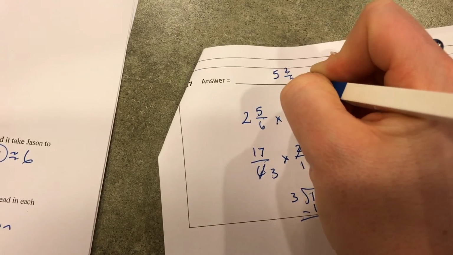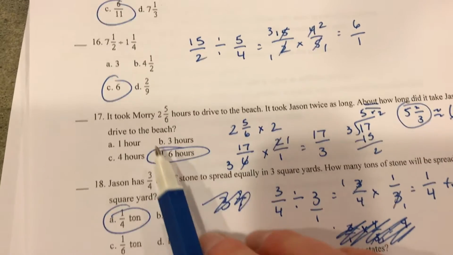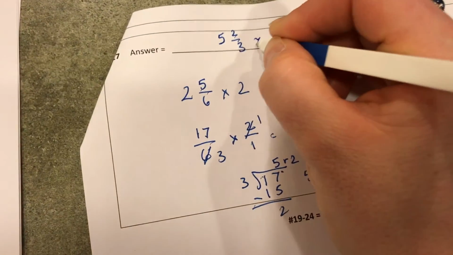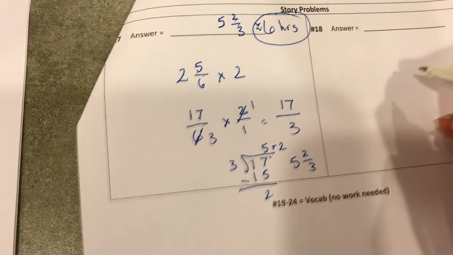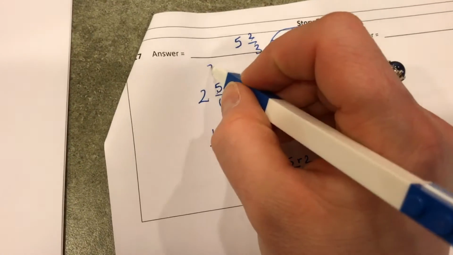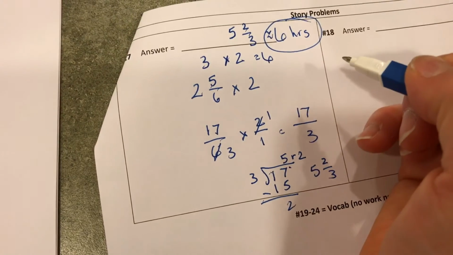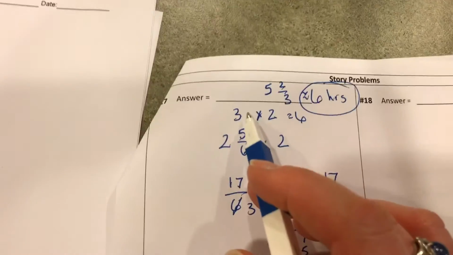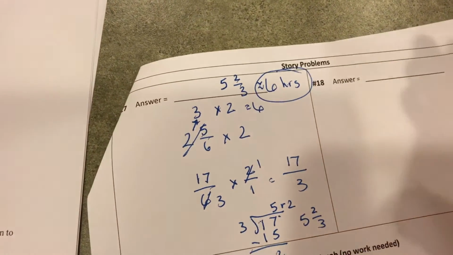So it took him 5 2/3. Now wait, because then it says, about how long did it take him? 5 2/3 is closest to 6. So that would be 6 hours. All right, or seriously, you could have just done, this is about 3, this is 2 times 3, would have been 6. Wow, that would have been better if I would have noticed that about how long. Hey, either way it works. So if you would have just written 3 times, shown that this is 3, 3 times 2 equals 6, that would have worked too.